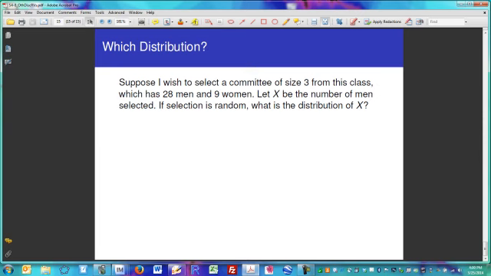So we're taking 3 individuals out of the class to serve on a committee. And then the last thing is little m, and little m is the number of type 1 objects in the collection, where we're counting how many of those appear in the sample. In this case, that's contextualized as men, so little m would be 28. And that would completely specify the distribution here, which would allow us then to calculate all its probabilities.